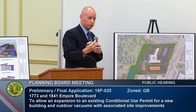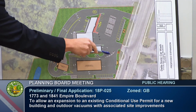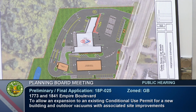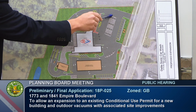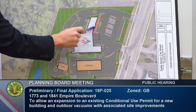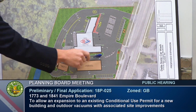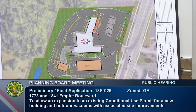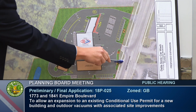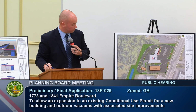The other thing that helps with traffic circulation is pushing the drying lanes to this side. We're taking the cars coming out of the car wash and moving them away from the gas canopy. We're keeping this exit lane mainly for customers who have used our store, our interior detailing or gas. All the car wash will be able to exit out this location. We are closing the middle curb cut that sits right here as part of the project, so there will be one less curb cut on Empire Boulevard.